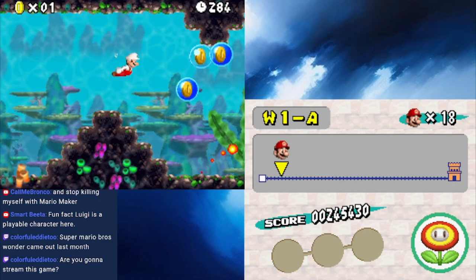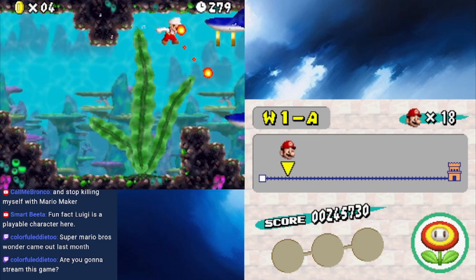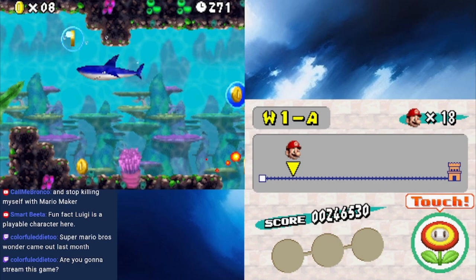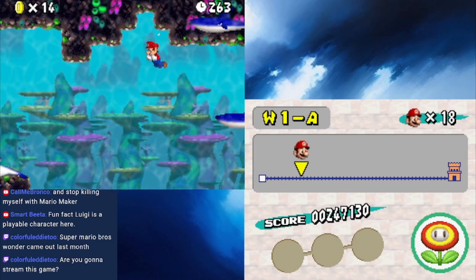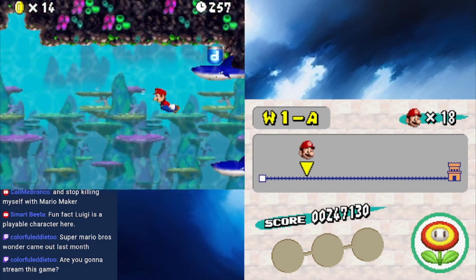I forgot about this underwater music. Oh no, auto-scrollers, why do these even exist? Mario can shoot fire from his fingertips, even underwater. Well, not anymore. Why are we swimming with the sharks? We paid star coins to swim with the sharks.